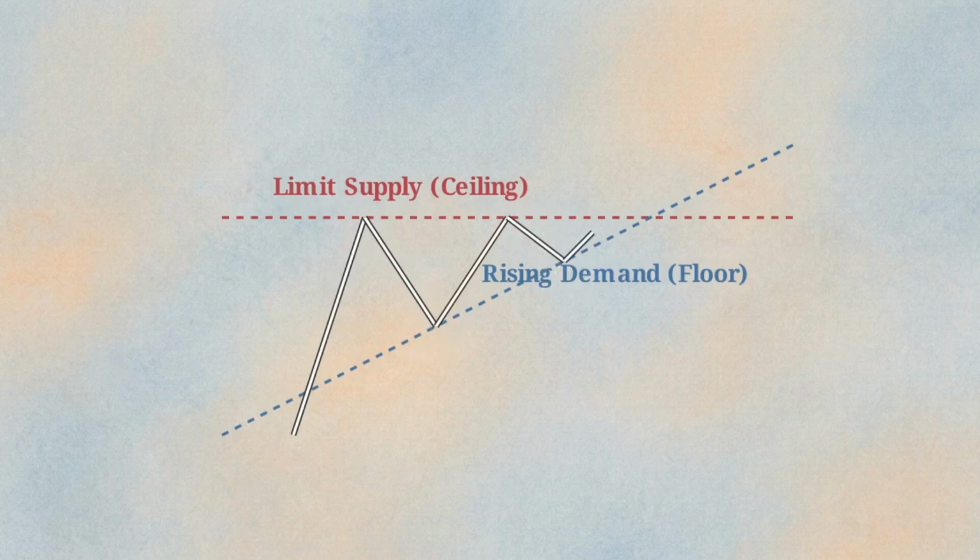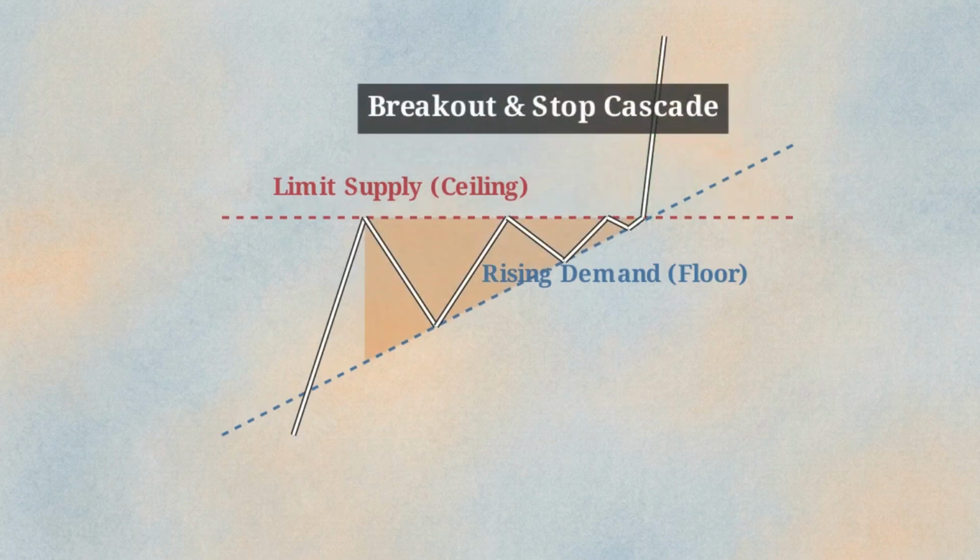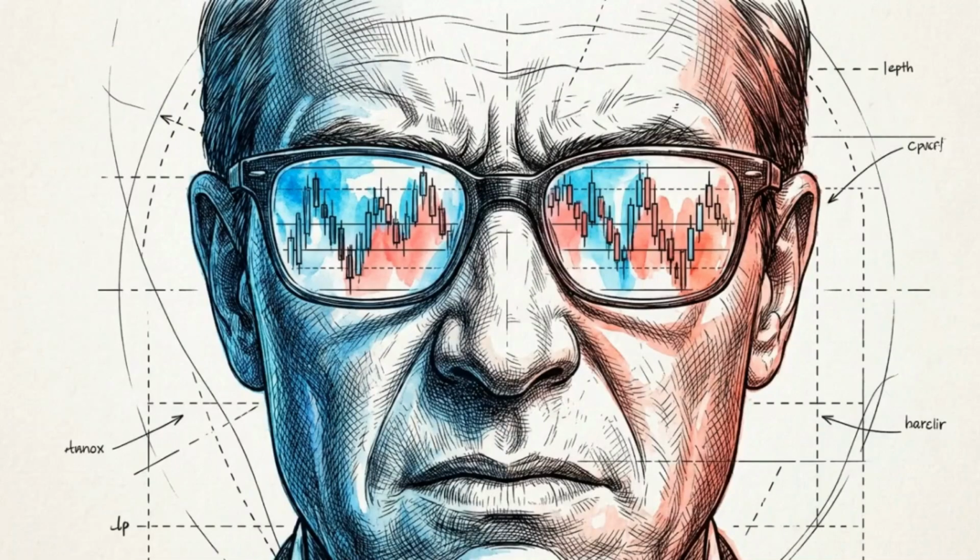If price refuses to drop as sellers step in, limit buyers are absorbing the impact. They soak up every sell order without letting the floor cave in. When price breaks through this compressed boundary, momentum buyers jump in, and trapped short sellers have their stop losses triggered, forcing them to buy. A valid pattern requires this visible evidence of absorption and compression. Without that stored energy, the shape you see is meaningless market noise.